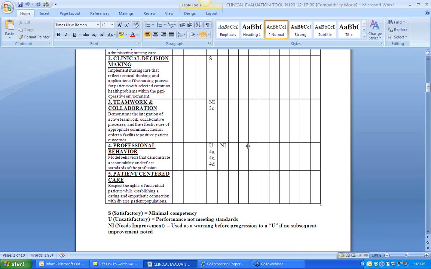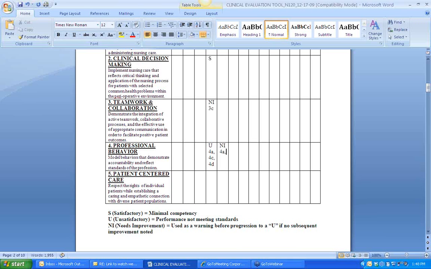Then for a couple weeks they were satisfactory and they seemed that they really had it. Then we get out to, say, week 8, and it's like they totally have fallitis or something, and they receive the same U for the same behaviors. That would potentially be a reason for them to fail. Because they have not demonstrated it. They went from a U to an NI, then they had some weeks of S's where they seemed to grasp it, but then they just totally lost it again.